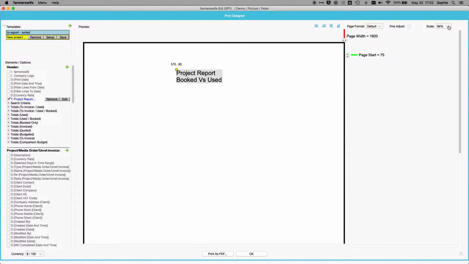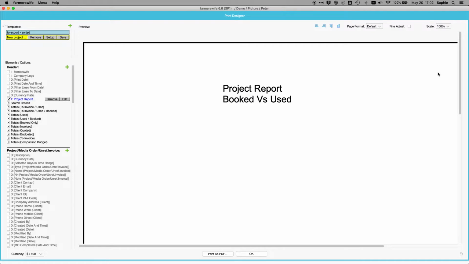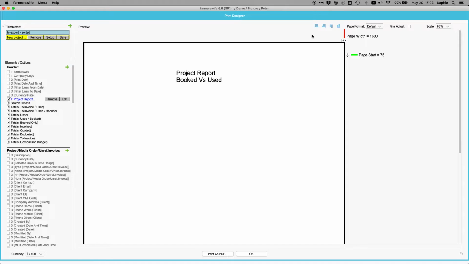So there's a little fine tuning that you can do there. And then depending on how big your screen is, you can scale up or down to have a look at the page and the design in bigger size and so on. Especially also good for fine tuning if you wanted to make sure that you had everything lined up exactly right. But it's also nice to scale down a little bit so you can actually see the whole page.